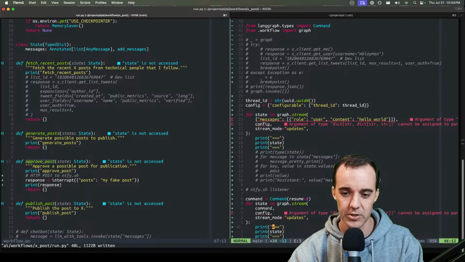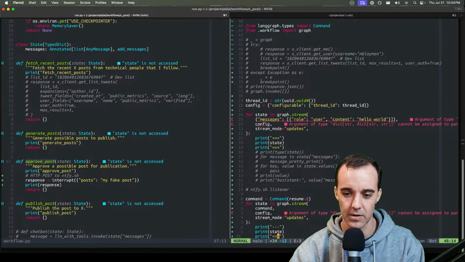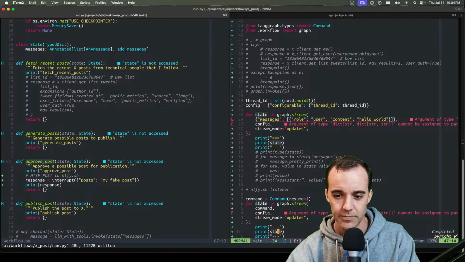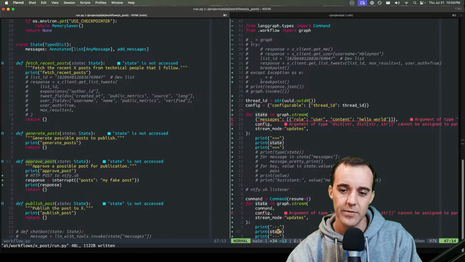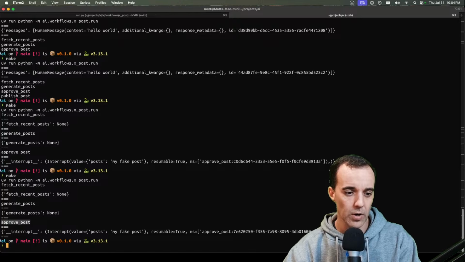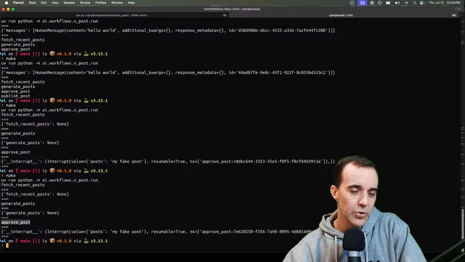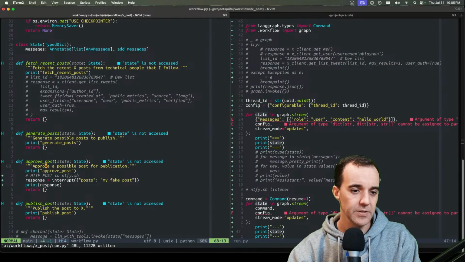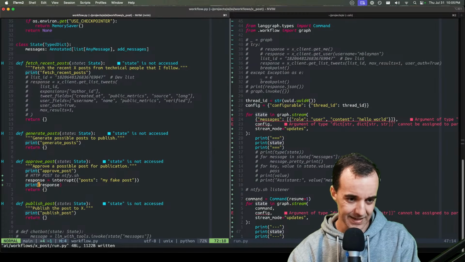So actually, let's change the little separators so we can see them, just in case it's not obvious. We'll do single dash lines instead of double. And let's see how this goes. So this should work. And if all goes according to plan, we should see this carry on from this line, print response.